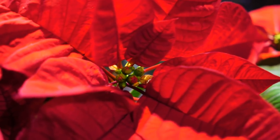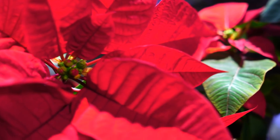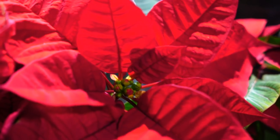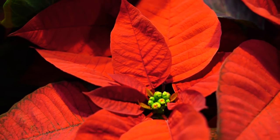The reason I'm talking about that is because, as I was mentioning, being able to recognize those does influence how long your plants will last. So when you pick one out, you want to pick some where this middle part, that cyathium, isn't very developed or even opened at all. Just little green balls is really what you want to see. You can see here, those are barely even open, little green dots just starting to open up with some color in the middle.